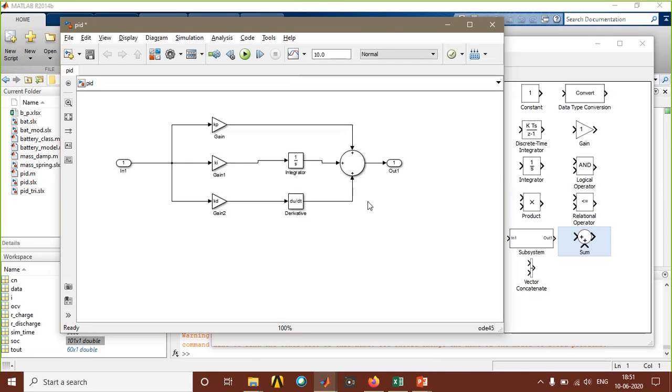Creating a mathematical model of PID in Simulink. Very simple. So save this. This is nothing but the error term. You are going to see the past error, predict the future error, and see the present error. Based on that, you differentiate it and integrate it, and you build your PID controller.